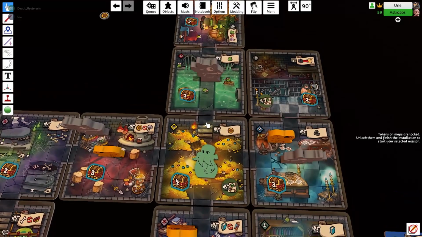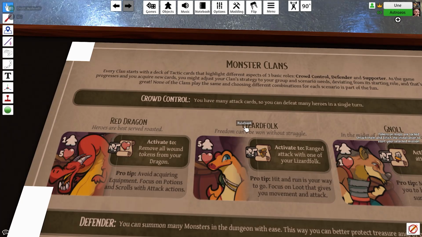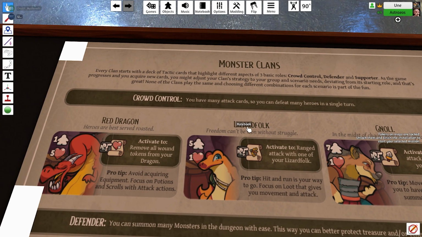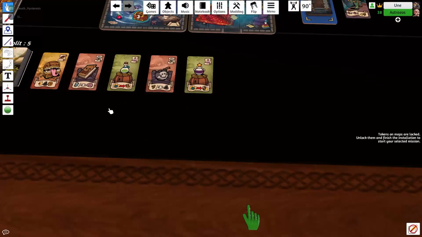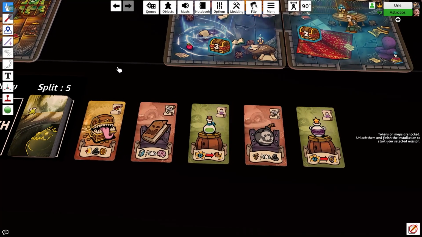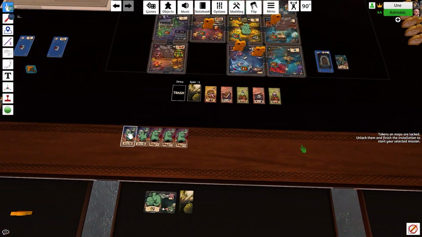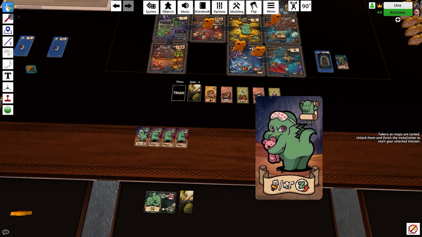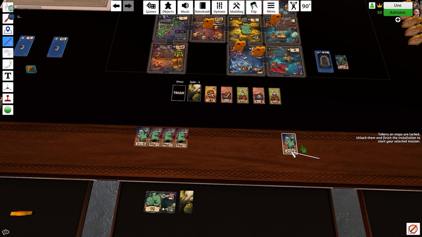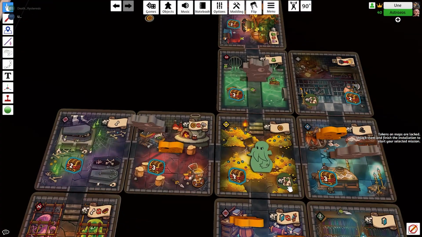So, let's see. What does your guy need to build towards? Hit and run. Look for loot that gives you movement and attack. I wouldn't hate this card. It's for Cthulhu, though. Okay, so first thing I'll do is this. The Z lets me go to sleep or wake up, and the other thing is a use. And then there's also a sword on the ore. So I will use the portal and wake up.